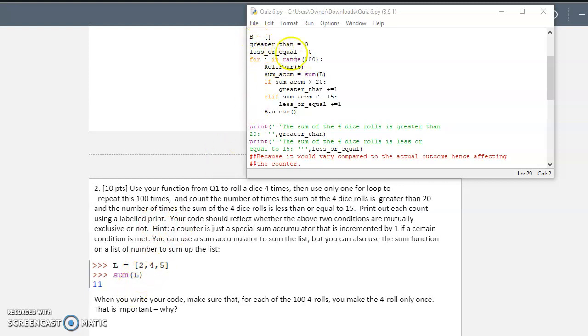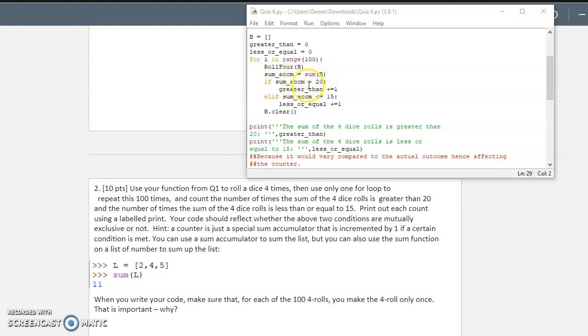And then we come here to run our code, and we do b equals 12 and greater than or equal to 0, then less than or equal is 0, and then 4. This is for our for loop in a range of 100. Roll for b, sum_a_com equals sum b.